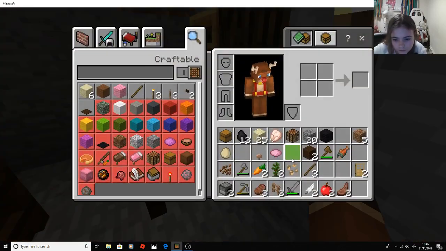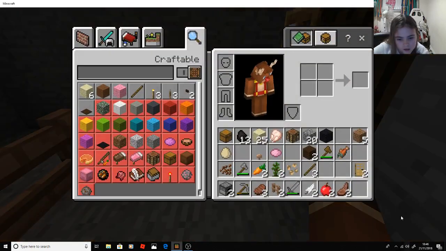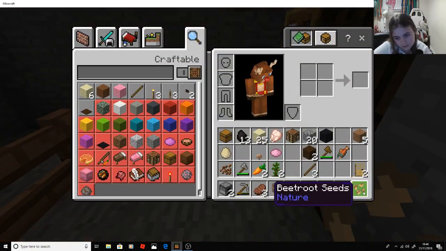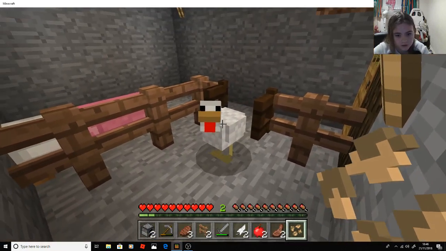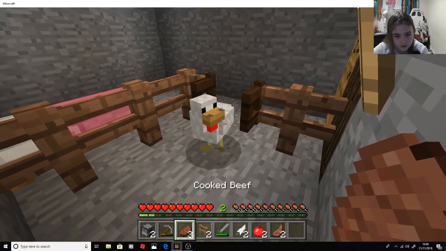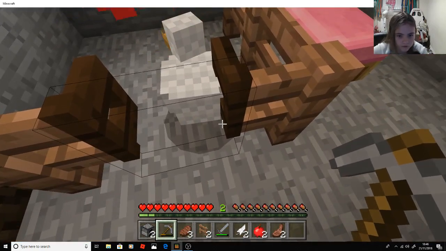And then, Mr. Chicken, who I might have killed your family members with, I have no seed. Do you eat other seeds, such as beetroot? Oh my god, you do? Come here then. Go, go, go. Close it.